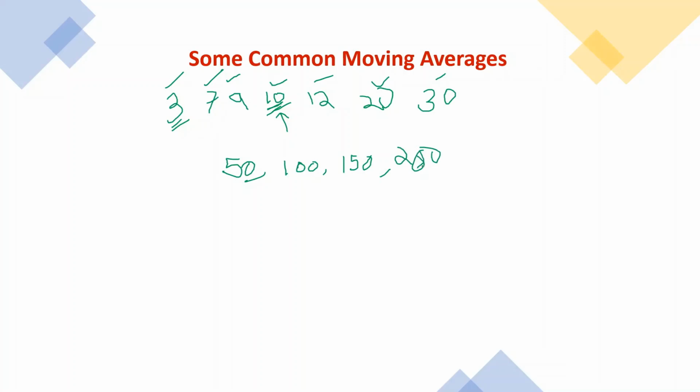So for long-term investors, there is not much headache about which moving average to opt for. If your current price is moving around 50, and it falls from 50, then the next one you should look at is 100. If it falls from 100, go for 150, because generally this would be the trend. I'm not saying this will be the trend every time; it depends on the market. Generally the trend is 50, then 100, then 150, then 200, in this manner. But this is not the case in every scenario.